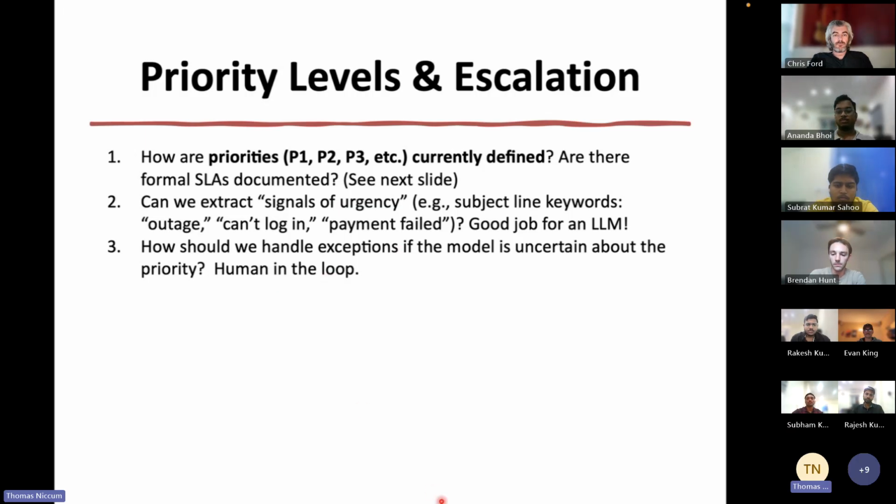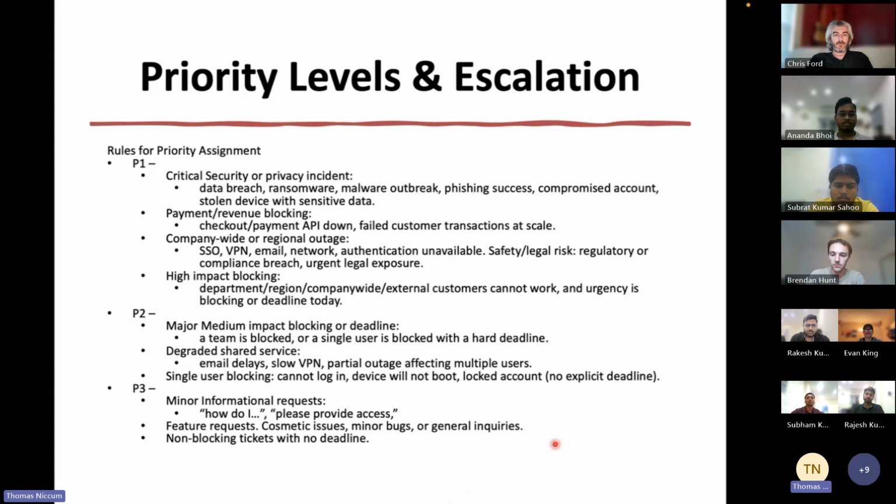So for purposes of our exercise, I created a quick set of rules for priority assignment. We have a pretty simple priority system: P1, P2, and P3. P1 is basically critical. Probably more than one person is being blocked by something.